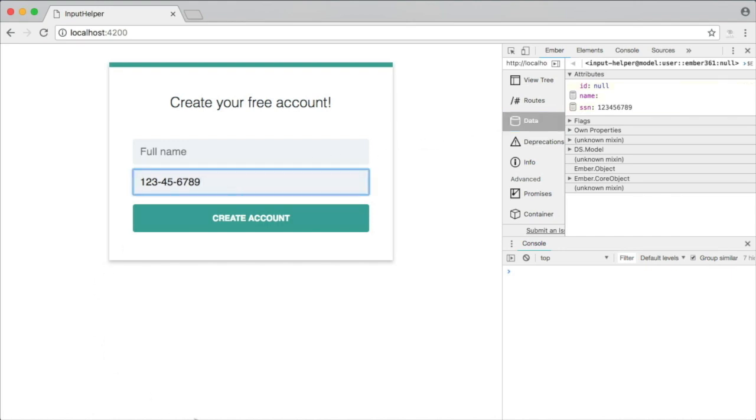So now we have the computed property being displayed, but I can actually delete these numbers. And it still prevents me from entering more than 9 digits. And if we were to start out with a blank input, then we see the computed property kind of just adds these hyphens for us. So this is pretty cool.